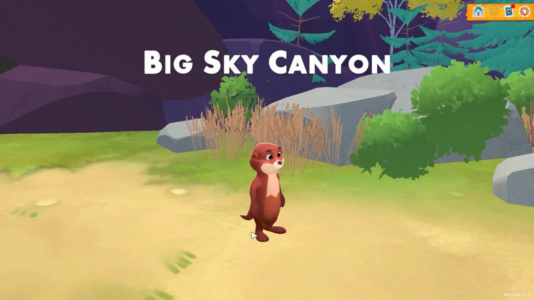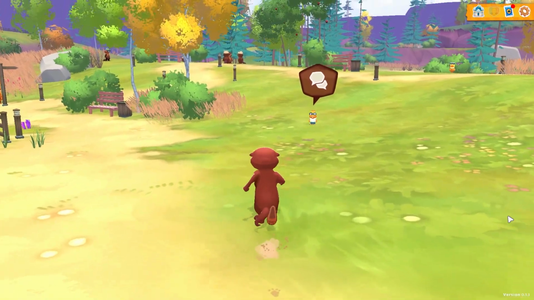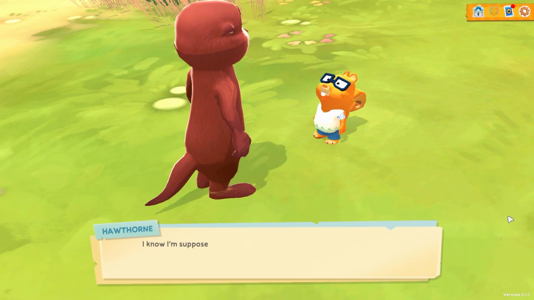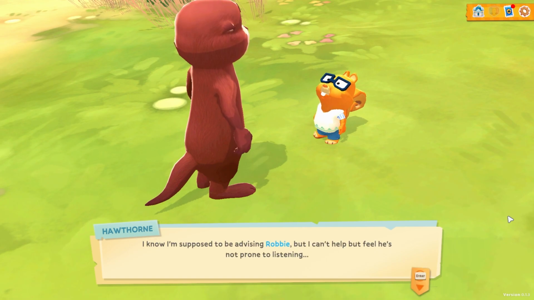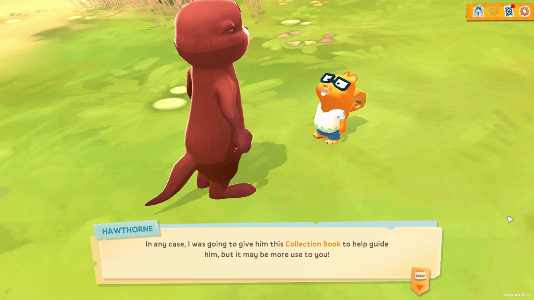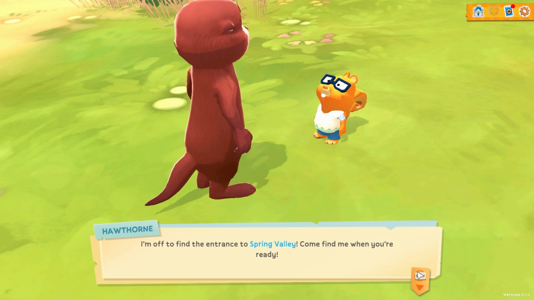Thanks, Hawthorne. You really are learning fast. I know I'm supposed to be advising Robbie, but I can't help but feel he's not prone to listening. In any case, I was going to give him this collection book to help guide him, but maybe use it for you. Great for logging task notes and keeping track of memories. I'm off to find the entrance to Spring Valley. Come find me when you're ready. Will do, Hawthorne, will do.